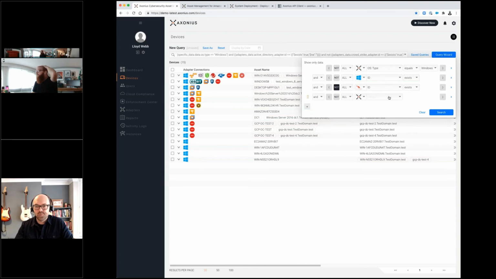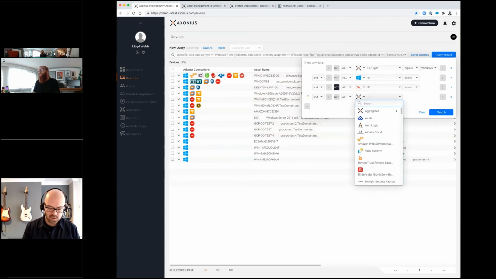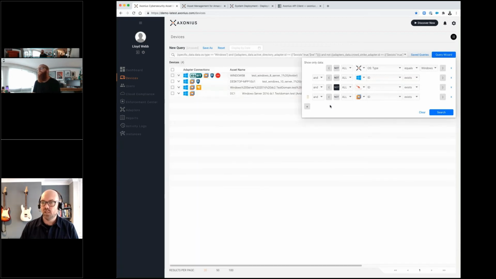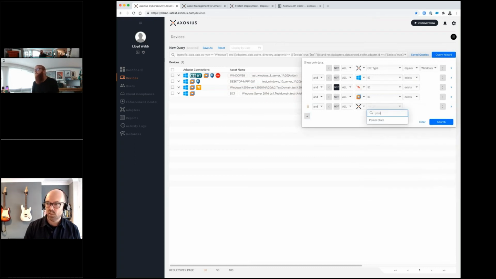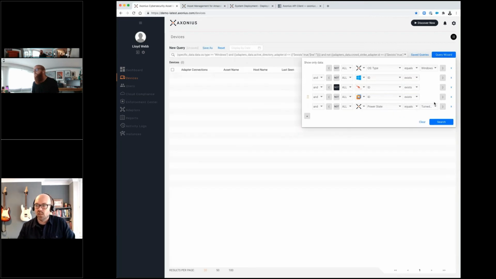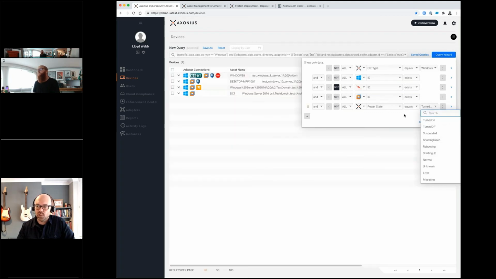All right, and then there are other things that you might want to start to build on top. If you think back to all of that data that we acquired, there's lots of other things in here that I could query for. So maybe I want to pick on, maybe it has to exist in VMware, for example. I can see there's some VMware hosts here. Maybe I also want to pick out if it's turned on, or when we last discovered that system, was it available and turned on? Let's check that. Okay, they were all turned off at the time of the last discovery. So that's the ability to look for the power state as well.